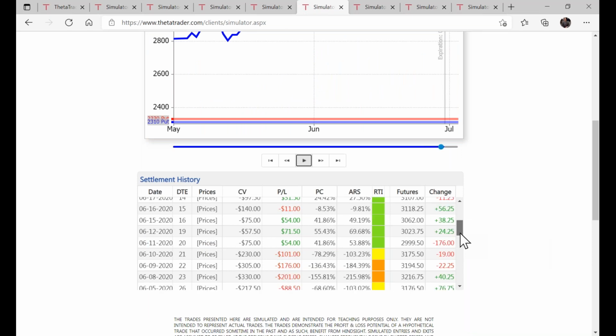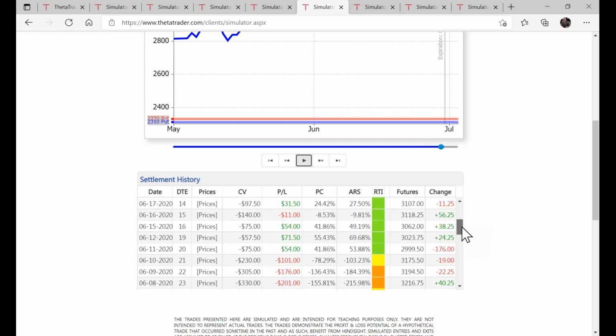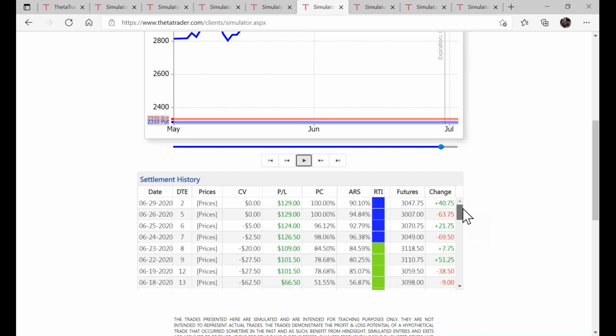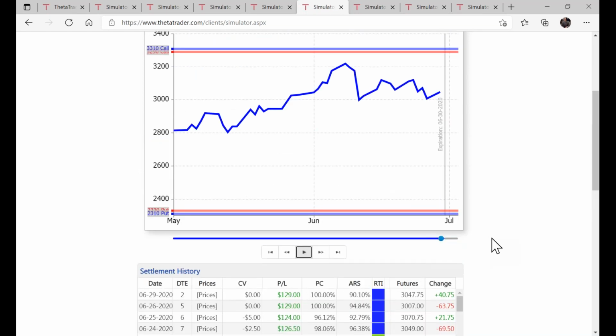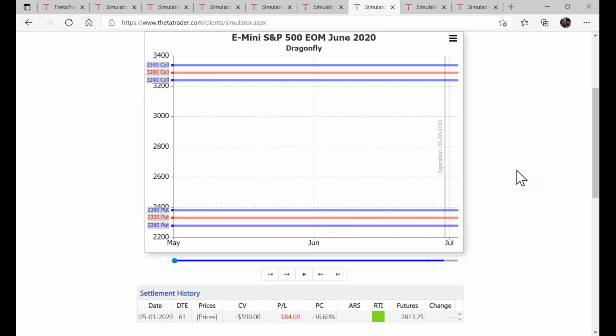And you're glad you had the RTI, because look here, it turned yellow and then orange. And if you were trying to trade this just sort of by your gut, you probably would have closed out that position at some point right around here and taken your loss. But with the automation and the algo telling you no, you end up turning that loser, possible loser, into a winner. But notice here, this is on June 24. Now here is, instead of a Condor, you did a Dragonfly for that same end of month June expiration.